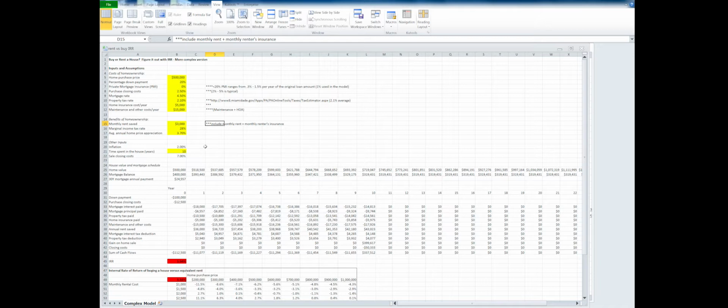Now, where I do a lot of real estate in the Miami area is Edgewater. And a typical rental for a $500,000 house is probably about $3,000 per month. So that's why it says monthly savings on rent of $3,000. I also put in a marginal income tax rate of 28%. That's a good number to get from your CPA or whoever prepares your taxes. As well as I've got the average annual home price appreciation in there. I just went ahead and plugged in 3.7%. But you could use whatever number you want for all these different values.